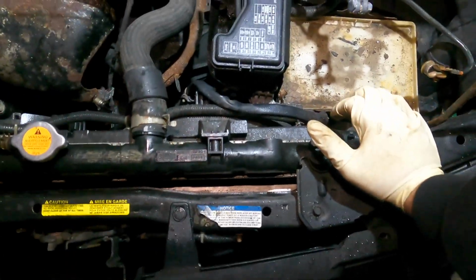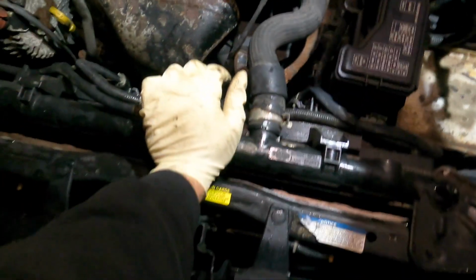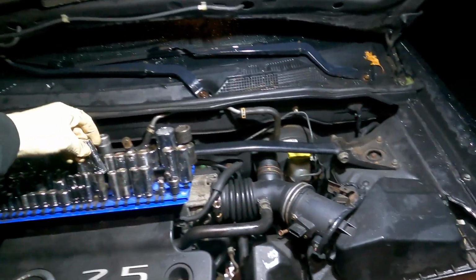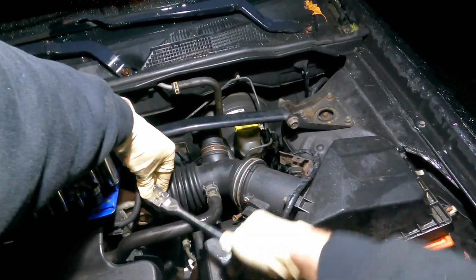So, do you still want me to come diagnose the car for you Sunday? Of course. Because this happened, so I don't know. Should I diagnose this one too or what? Because if I'm going to be having the same problem, something has got to be causing this.